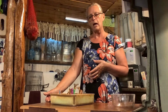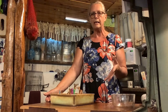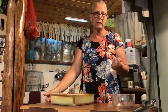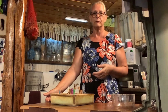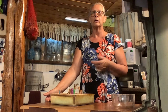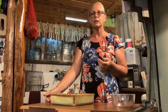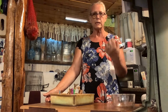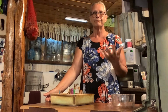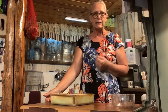I'm going to be putting a lot more of the sweets on. I know there's a lot of people that do keto that want more sweets. Me personally, I've been on Atkins or keto or low carb since 2004, and it's 2021 now, so that's getting up there close to 20 years. So I don't have that sweet tooth. It's like an addiction, and I'm not addicted to it anymore. So I don't need it as sweet.